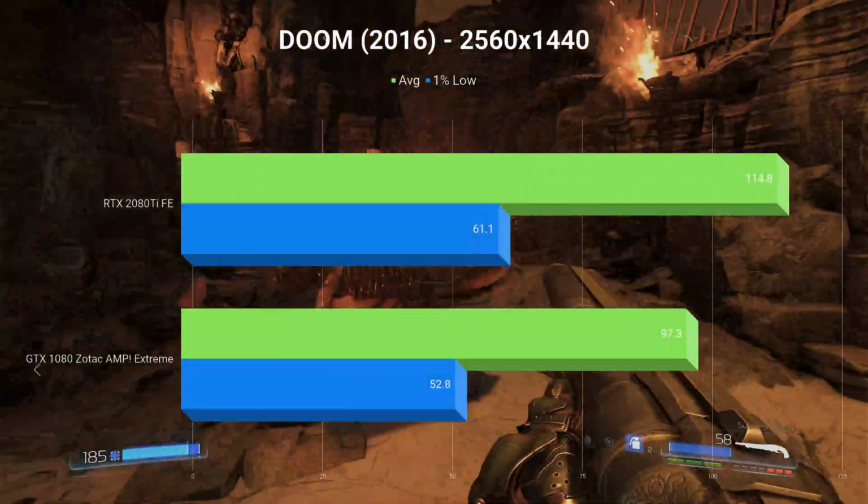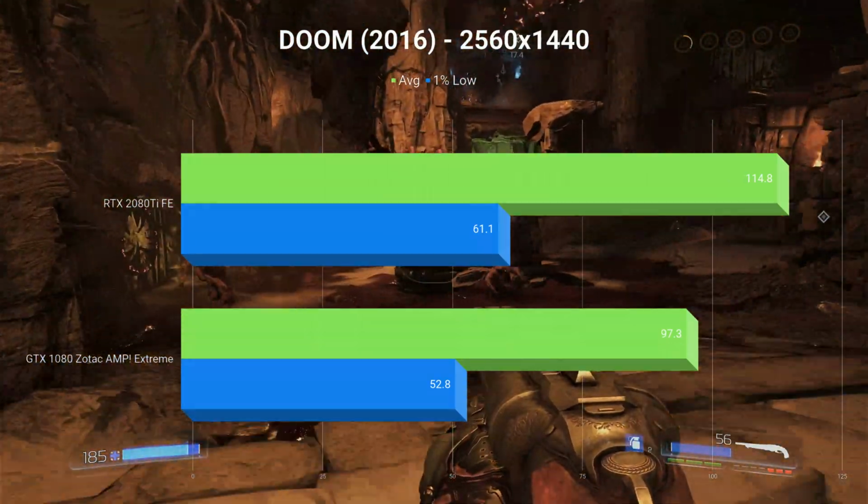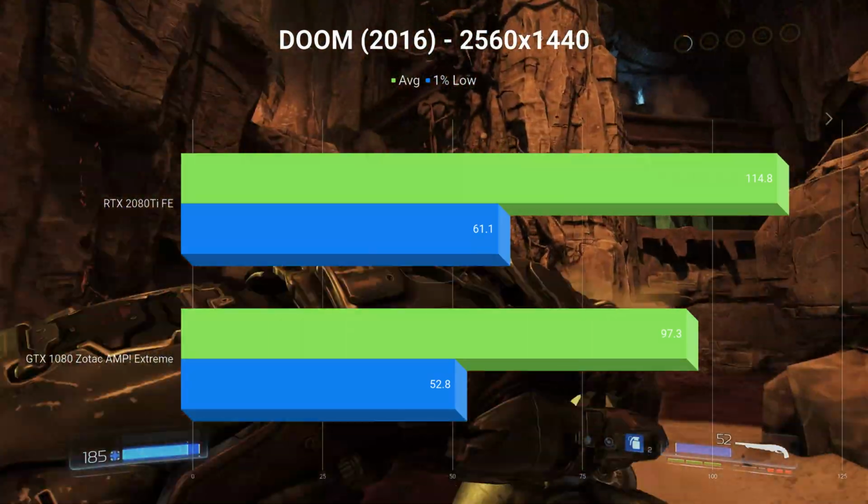And lastly, just for fun, we have Doom, which if you've ever played, you can probably guess that it performs excellently on both cards, with the 2080 Ti getting around a 20 FPS increase over the 1080.